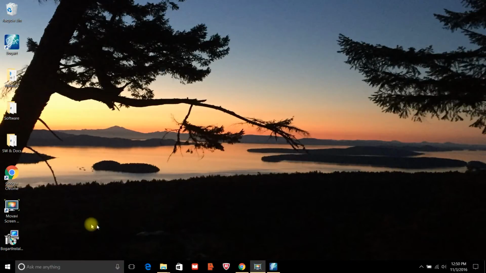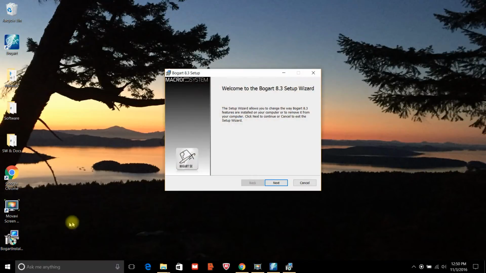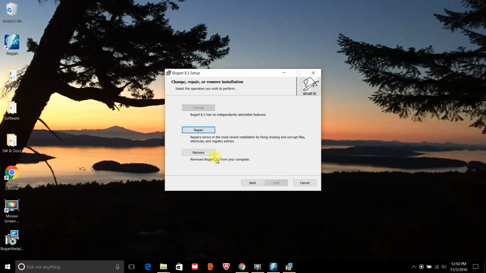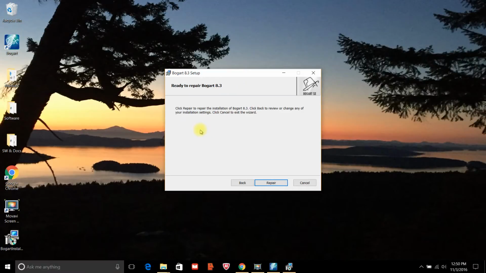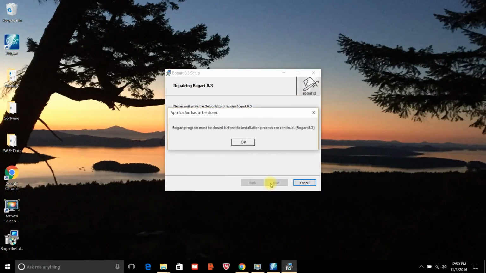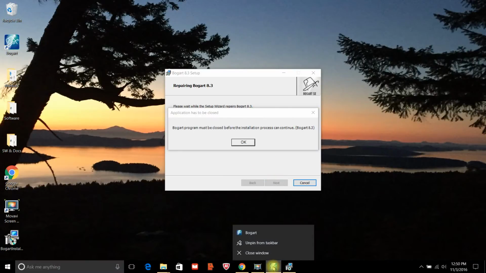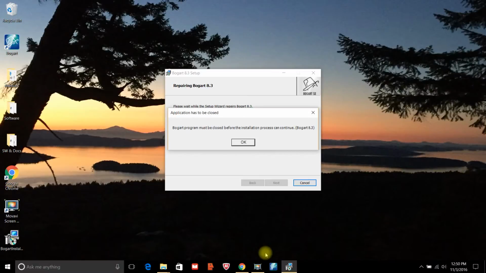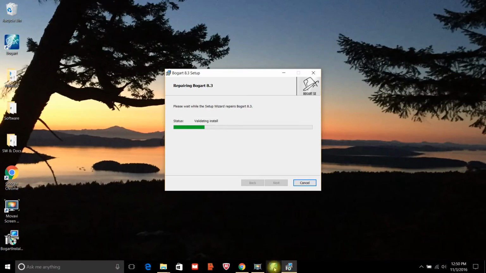Another thing you can do with this install file is double left click on it again if you ever have trouble, and you'll have the option to repair. So we'll click repair, and we're running Bogart already, so we're going to go down here and close it by using the right trackball button and then the left trackball button.